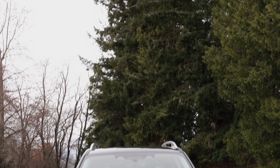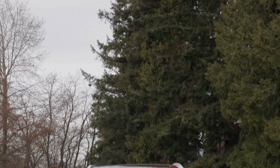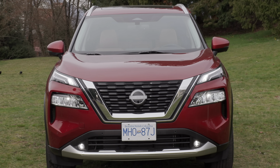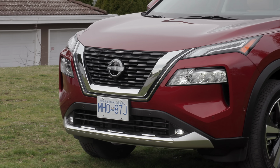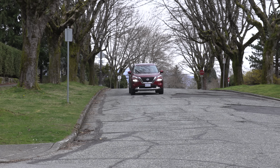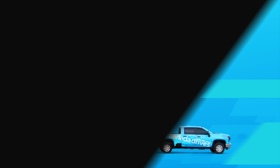Now, design, Andrea, is subjective. The Subaru could be argued has got the face a mother would love. And then some people don't like the Nissan Rogue with its dual headlamp, kind of funky looking, stacked looking grille at the front. I don't mind either of them, to be honest with you. I think they're both pleasant looking. I agree with you. I think I lean a little bit more towards the Rogue just because it has a more rugged look to it. But both overall end up being good choices.